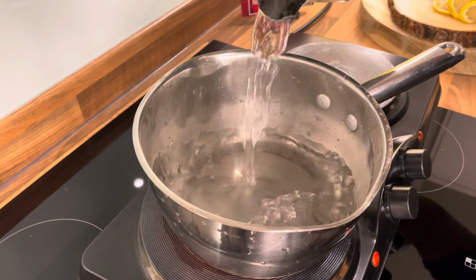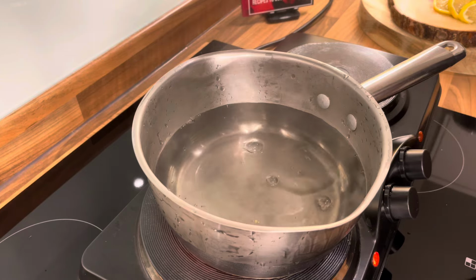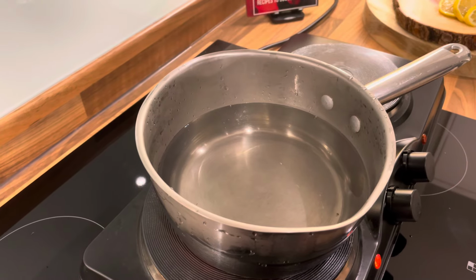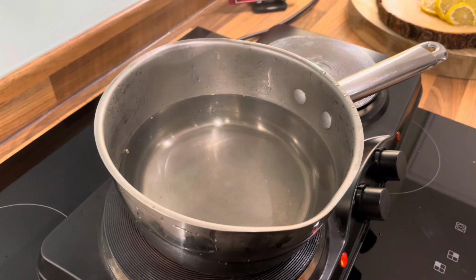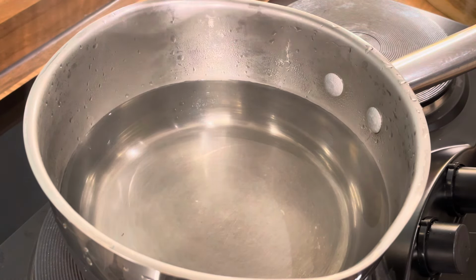Cups of hot water. And that looks really good. So, whatever you guys are doing, this is the one you need to make this evening.